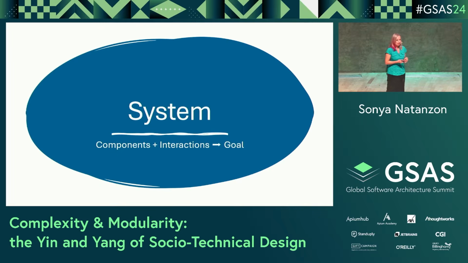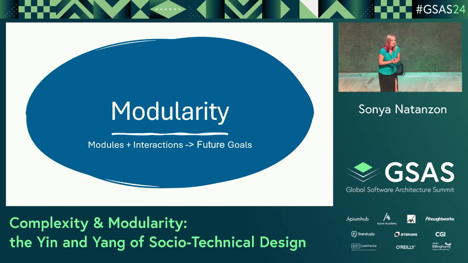Modular design expands that functionality to the system's potential future. In addition to implementing its current functional requirements, modular design accommodates implementing potential future changes for the system. The goal of modularity is to make future changes easy. That is why we want to design modular systems. If your system never needs to change, it doesn't need to be modular. It can remain a monolith until the day you sunset it.